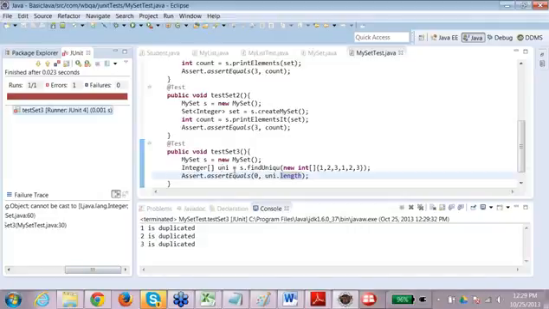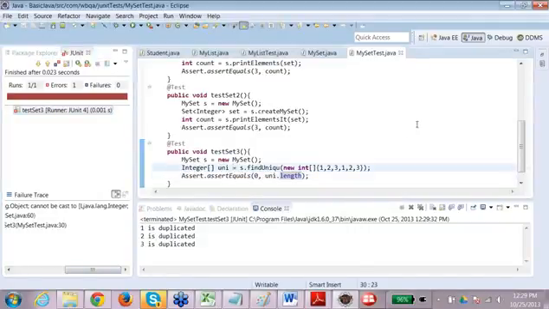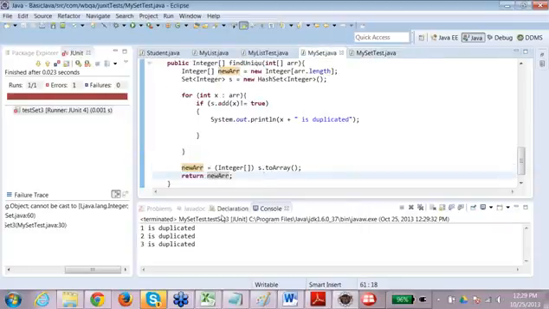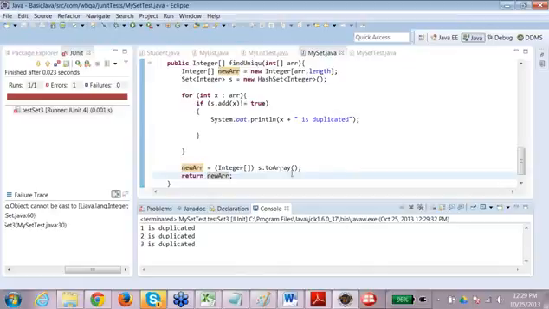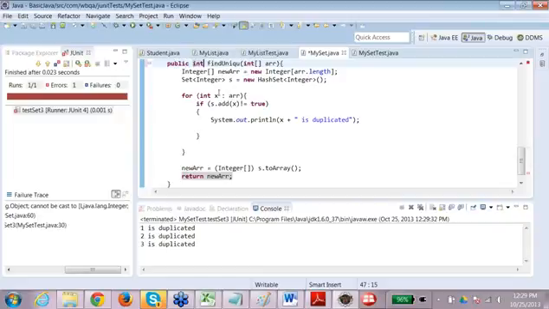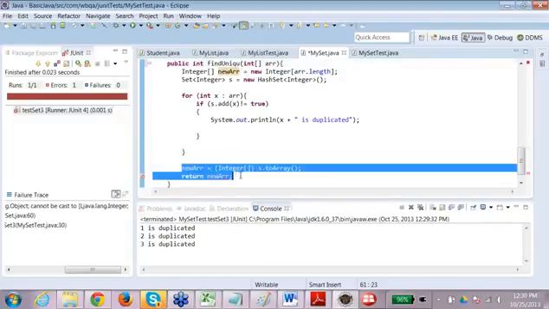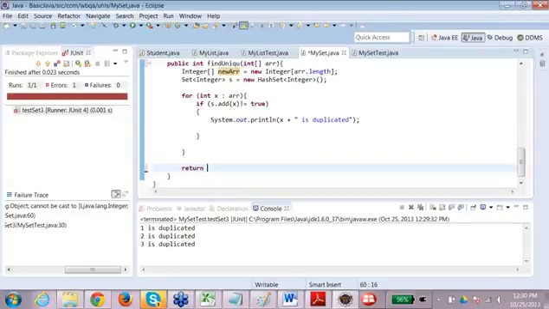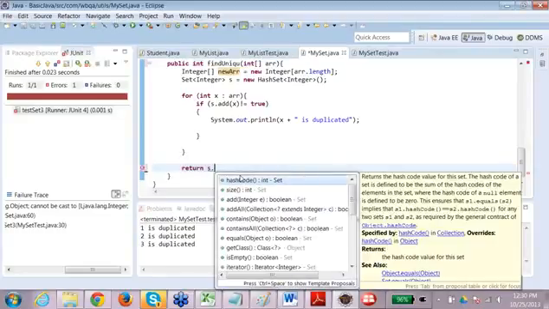Okay, cannot cast. Just give me a second. One, 2, 3 is duplicated. Let me just return the length of the array. So int, and here also let me just return s dot size.